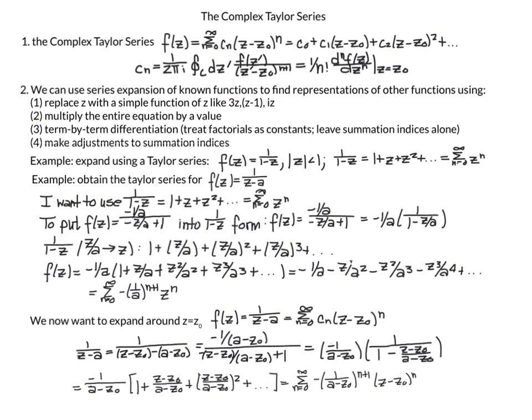We're going to use this first trick to replace z with a simple function of z. So remember, z is a variable. We can replace it with some other function of z. So we want to get this 1 over z minus a into the form 1 over 1 minus z. To do that, we compare these 2 forms. So we have the 1 in the numerator, and that's good. We have a z, that's also good. It could be better if it were a negative z, but it's close.